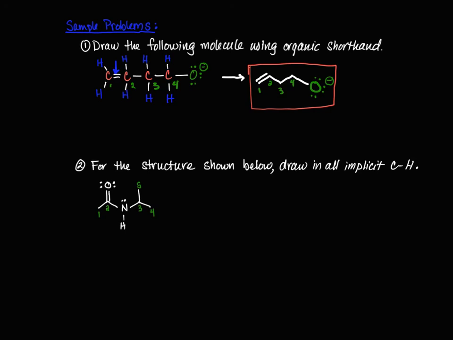Okay, so now let's draw the framework showing the carbon atoms. All right, and I'll use my color scheme here. So we've got a carbon bonded to the carbon that is double bonded to oxygen. All right, I'll go ahead and add my lone pairs on oxygen. And then we have a nitrogen atom, also with a set of lone pairs. Let's get rid of that and make it white.